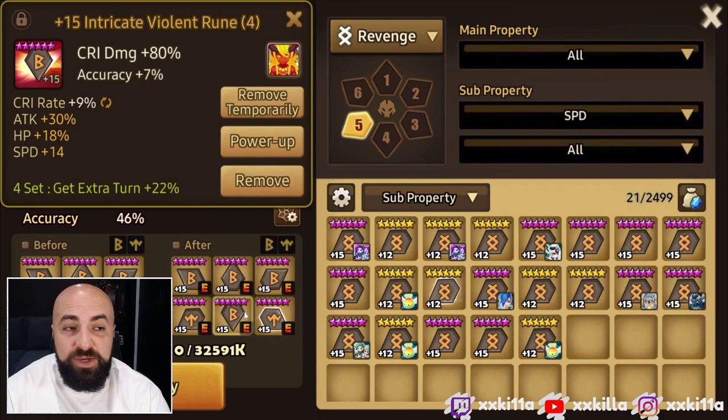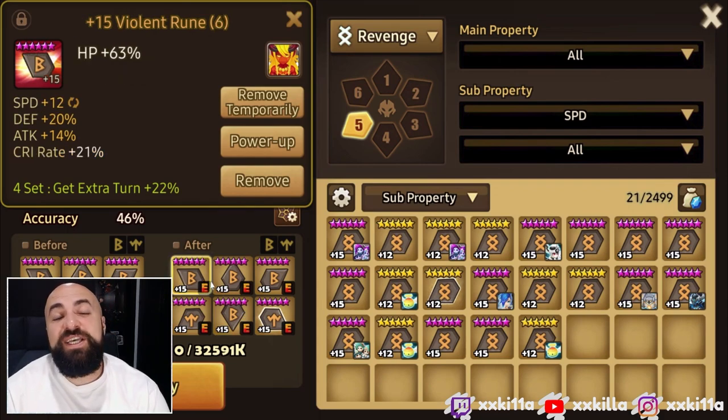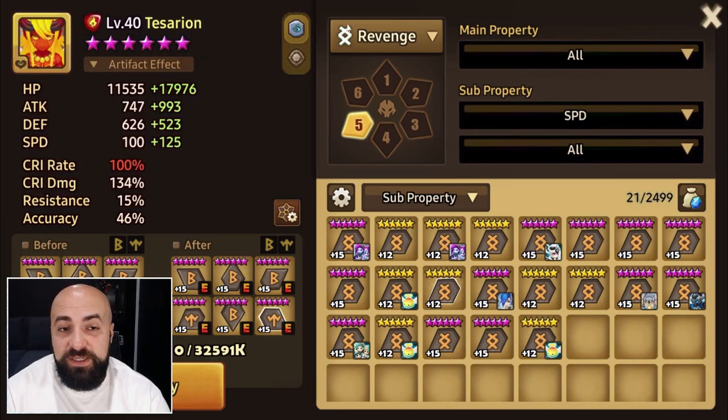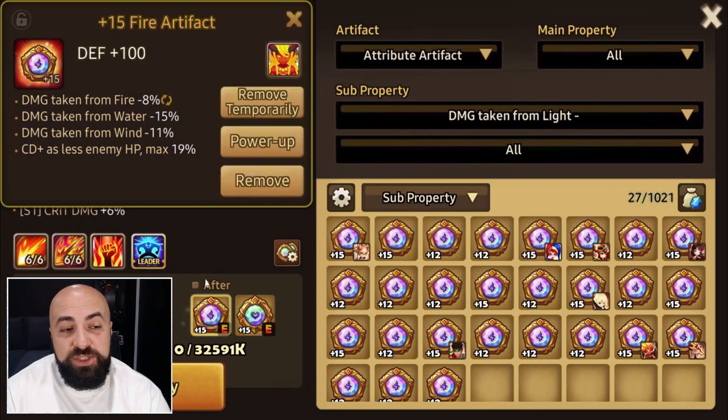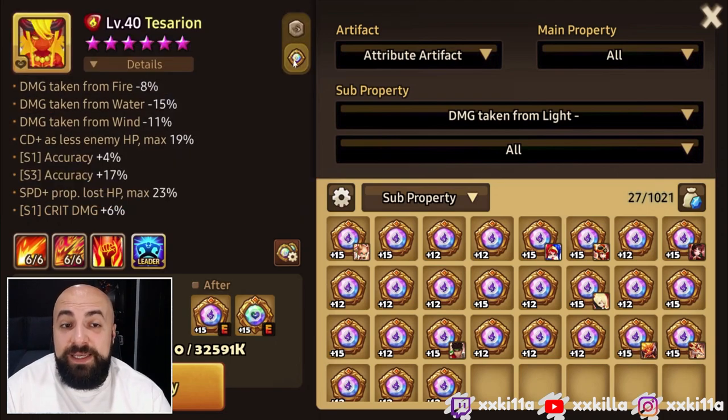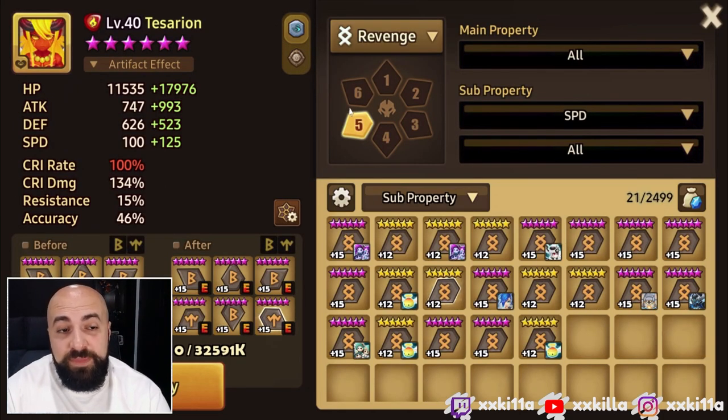You want her on speed, crit damage, HP. You can go attack if there's no threat to kill Tessa, but if there is like a Baba or a Perna or something that can one-shot, even a Marsha can one-shot her. But if there's no threat to kill Tessa, you can go attack here, but I do have her on HP because she does have a passive of damage reduction, and then you can put the damage reduction of the unit that she's fighting. I just have a universal one here from fire, wind, and water. But you can go damage taken from fire, which is the Perna, and she can take a hit or two from Perna on big stats, okay?